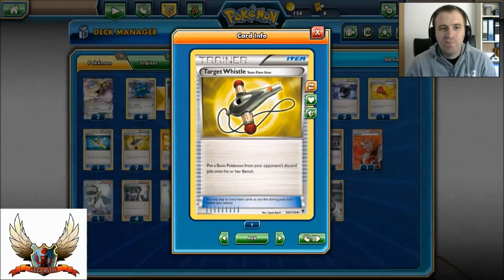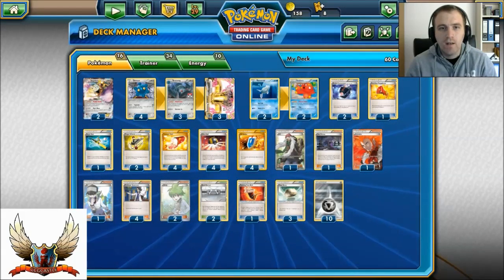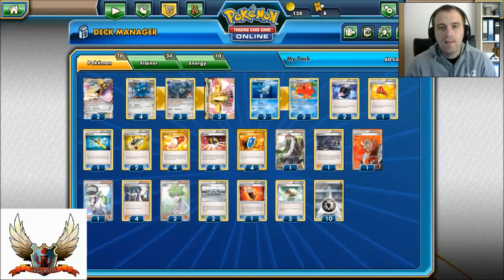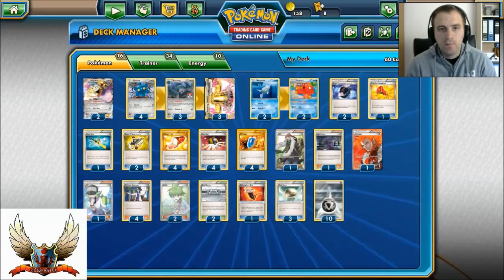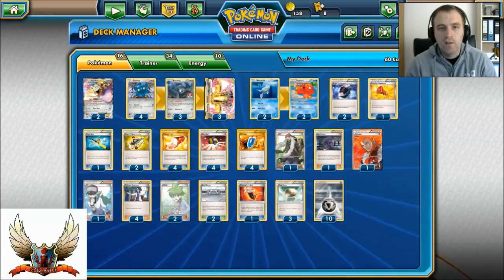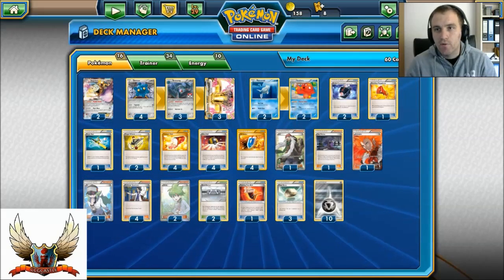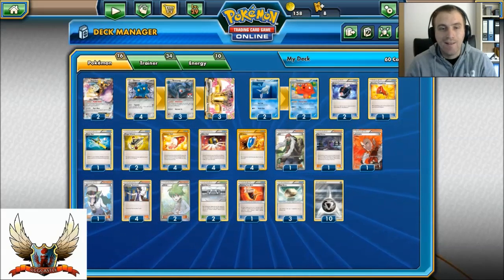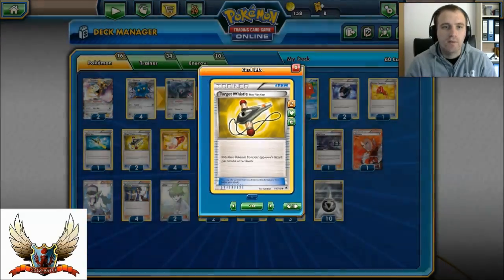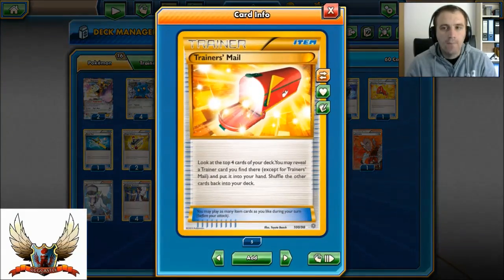I was looking to play 4 copies of Puzzle of Time, but I just don't have the space inside. I mean, I can definitely try to play 4 copies of Puzzle of Time if I remove 2 Wallies, 2 Octilleries, and 2 Remoraids, and add 2 copies of Shaymin for the setup. In that case, we can definitely take 4 copies of Puzzle of Time, so we can have more opportunity with the Target Whistles. But we'll also try that version of the deck.